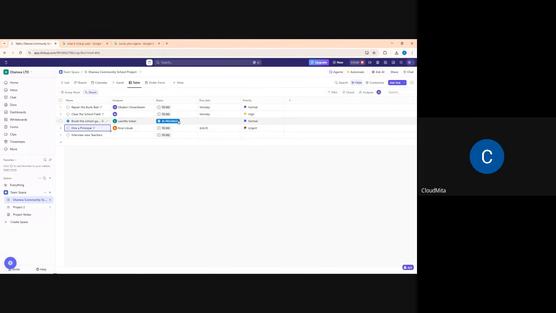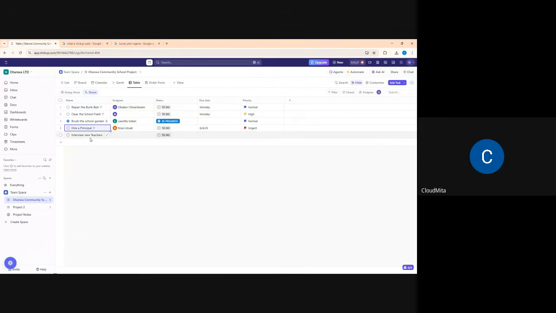This is not the kind of person that they like. You see, when I add the person, she never even responded. Obiako Chinechedem actually responded, but she did not do anything. So Rose Uduak, please come and change this task to in progress for me. Obiako Chinechedem, if you are here, please kindly help me change it to in progress. All right.